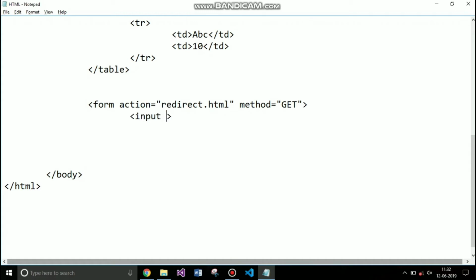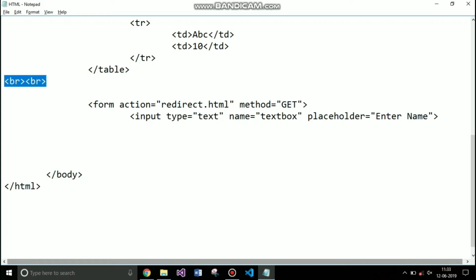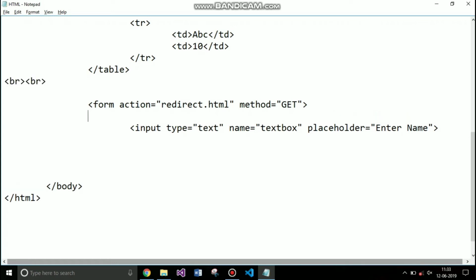In the form, for taking input from the user, we use the input tag. It has several attributes like type, which allows the user to enter text in a text box; name, which specifies the name for your input field, which you can use to access data entered by the user later when you need it; and a placeholder, which is applicable to every text box. It shows text inside a text box. The placeholder attribute is very useful to show extra information to the user about what to enter in a text box.